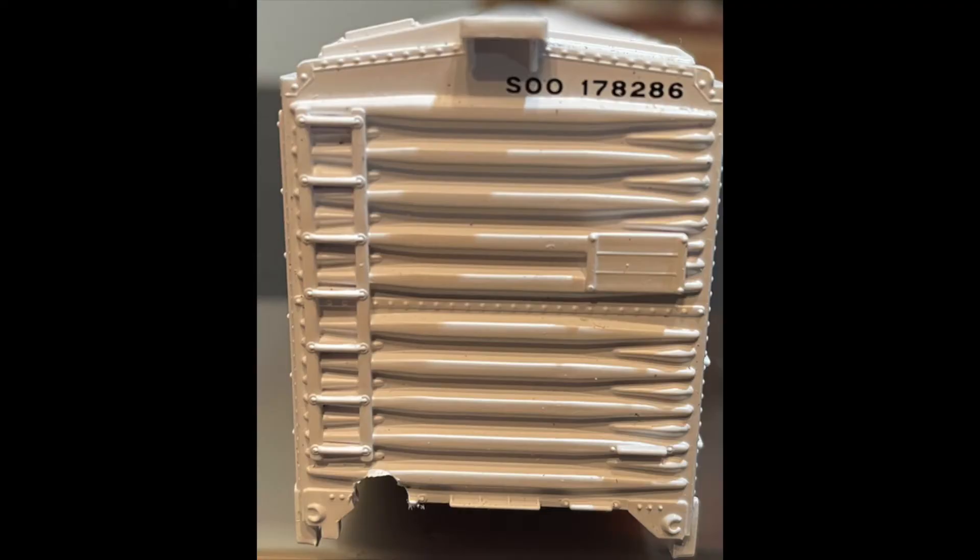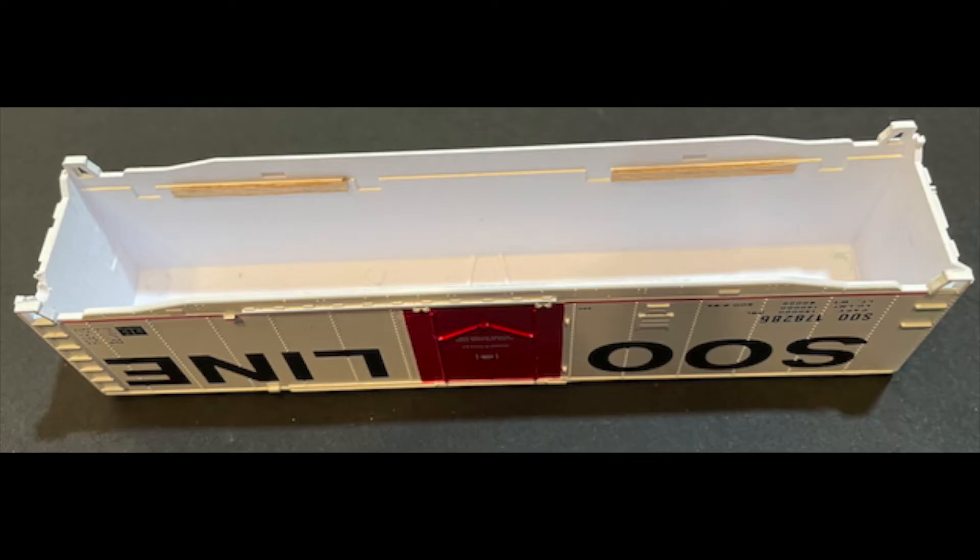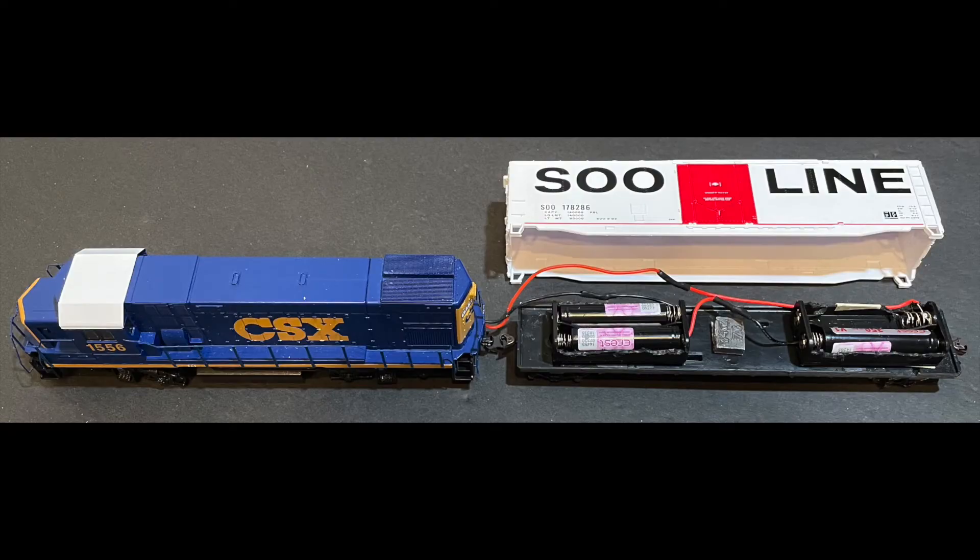Two other modifications were needed. A slot had to be made in the boxcar's front end for the power leads to pass through. One thirty-second by one-eighth inch strips of fossil wood were added along the molded line on both sides to keep the boxcar body shell from slipping down too far and interfering with the trucks. The wings were removed from the battery boxes. With no batteries in the boxes, to make a series circuit, the front battery box red lead was soldered to the rear box's black lead. The red wire at the front of the rear battery box was clipped off and soldered to the rear of the spring of the fourth battery compartment.